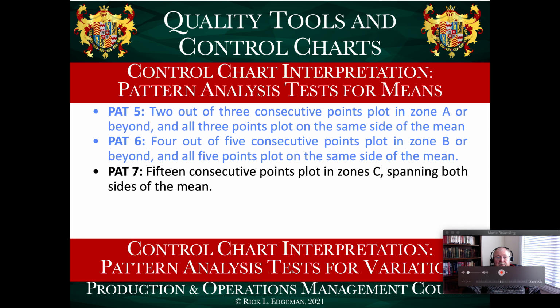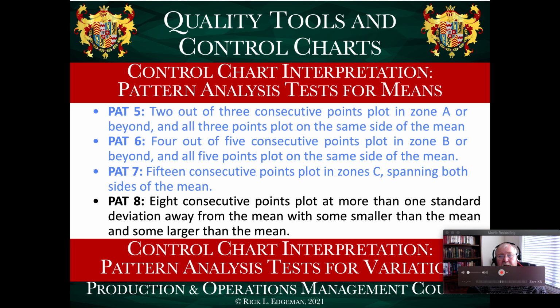Pattern 8 is virtually always a pattern that we do not want to see. It's indicative not of a decrease in variation. Remember, variation is the enemy. We're not looking to produce variety. We're not talking about intentional variety. I want blue cars, green cars, red cars. We're talking about variation, that every green car should be the same color green coming off that production line. So when that is the case, what we don't want is an increase in variation.